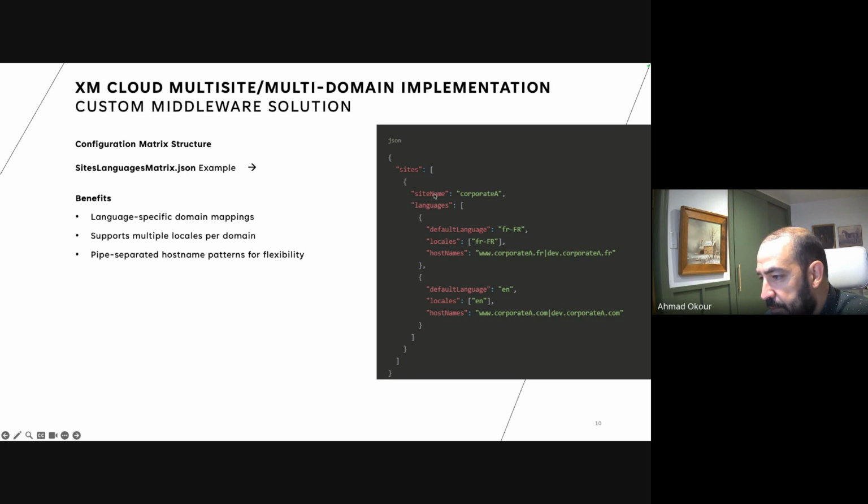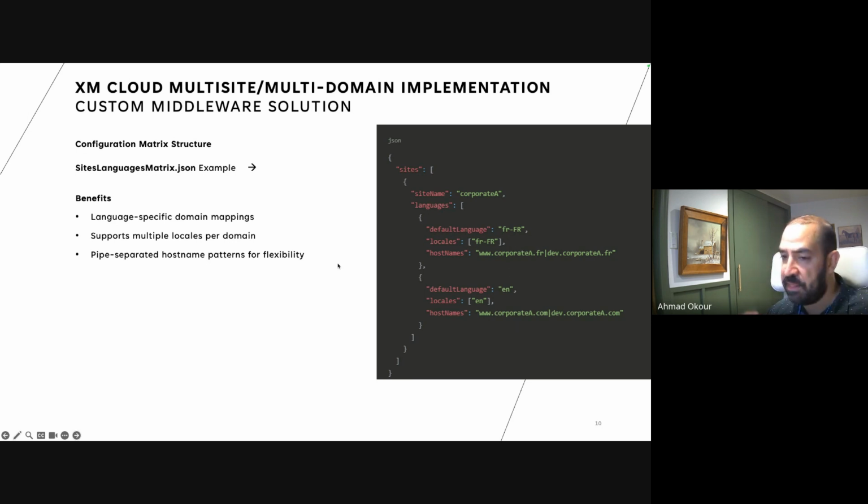You can say, okay, for this site, I'm going to have these languages. Each of these languages can have different domains. Like you might have a corporate one, and then you have a dev URL for your dev environment. But I'm basically saying that for this domain, make sure your default locale, or default language, is English. For this one it is French.